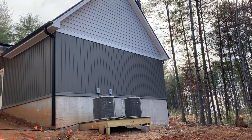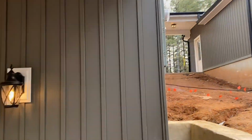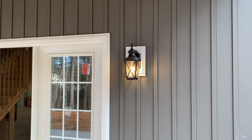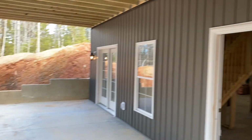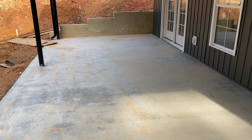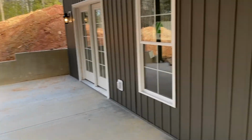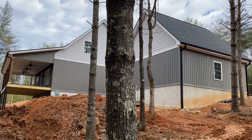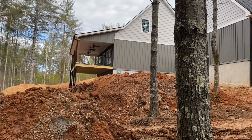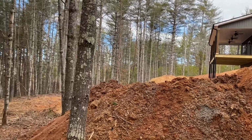We'll obviously in our cleanup and final deal with the foundation and clean it up. But the thought that went into this, we did really nice light fixtures. And again, this patio will be dry simply because the porch above it has a roof. So we put a lot of thought into this. So here's the back or the side of the house. As I've mentioned, we've got some final grade and hauling some dirt off and some landscape.